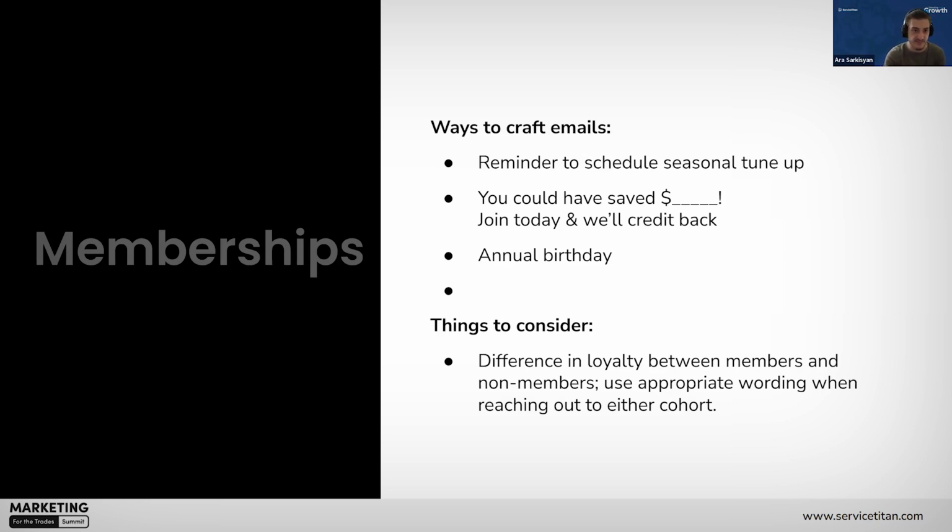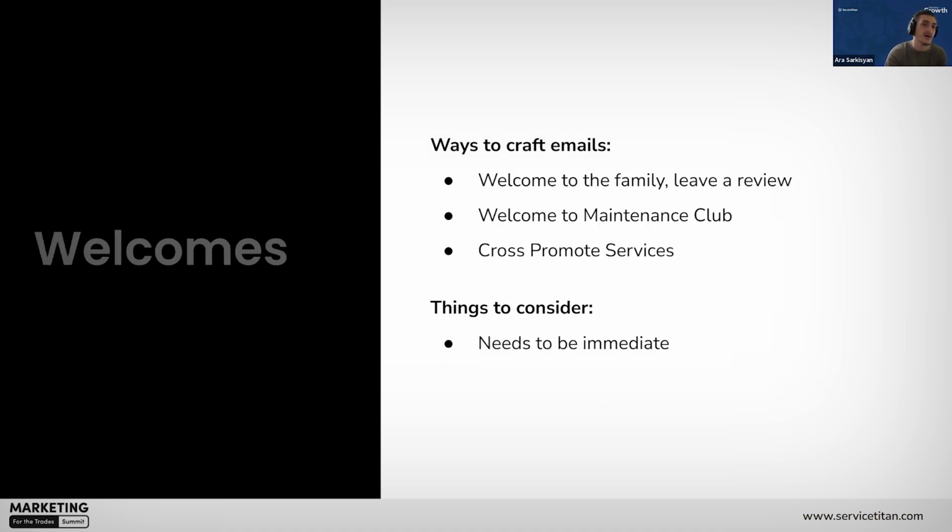And if you do have existing members, again, those birthday emails, those life event touch points are really, really good ways to build that rapport and keep them as members. And the one key consideration here is there's obviously going to be a difference in loyalty and propensity to convert between members and non-members. So use appropriate wording and appropriate offers when reaching out to either cohort in order to lead to the highest possible conversion rate.